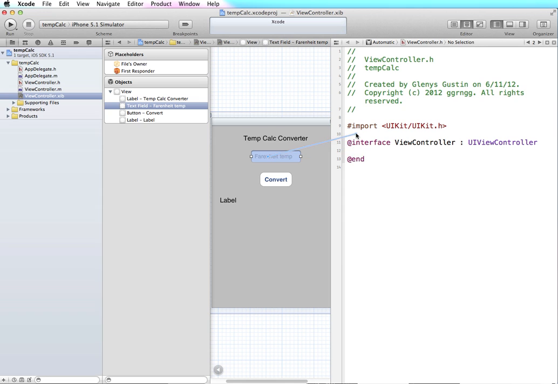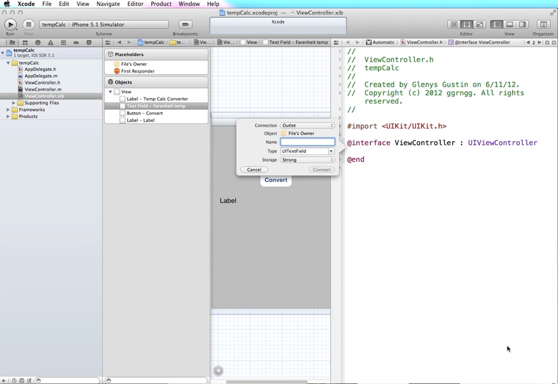And you can see that this shows me some information here: insert outlet, action, or outlet collection. So when I'm over there and that appears, I'm going to release the mouse, and then I have this pop-up window where I can set up some features. So if we start with the connection, you can see that we have outlets and actions, and there's an outlet collection, but we'll refer to that at a later time. So for beginning app development, you could really think of things in terms of, are they an outlet or are they an action? Now an outlet is really a variable that an object can be referenced by.